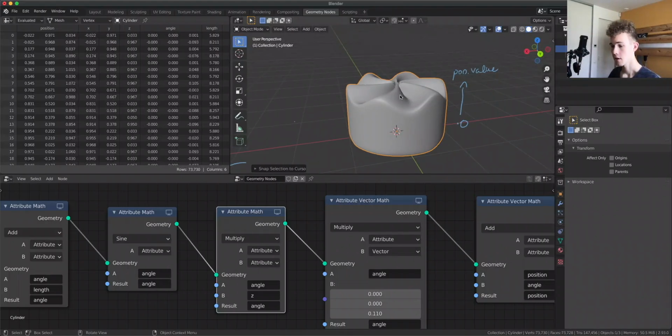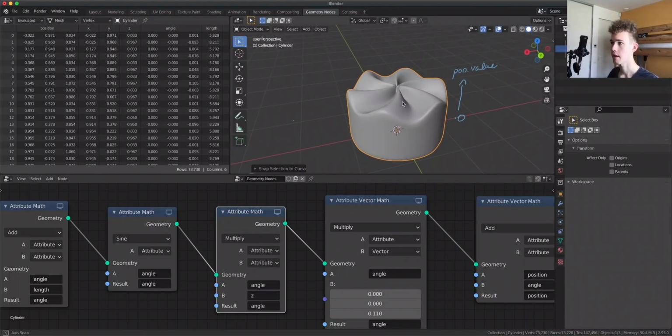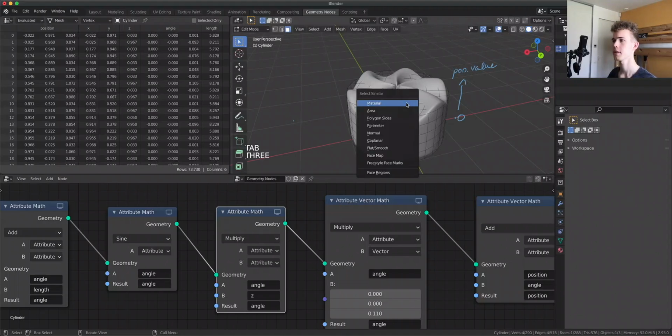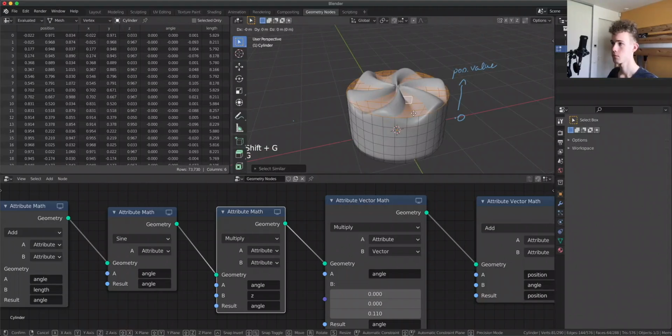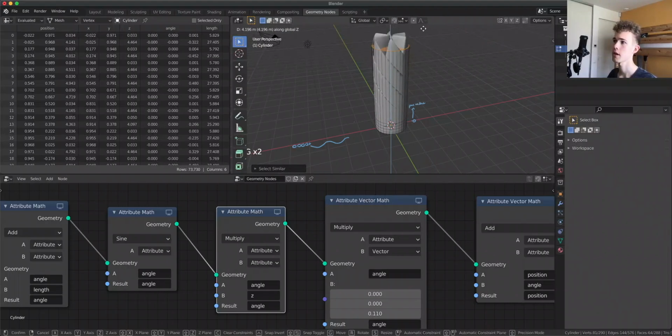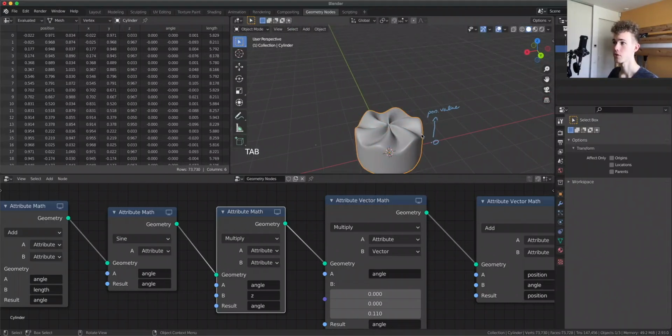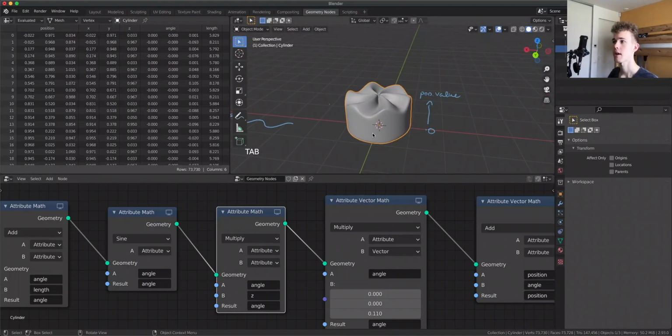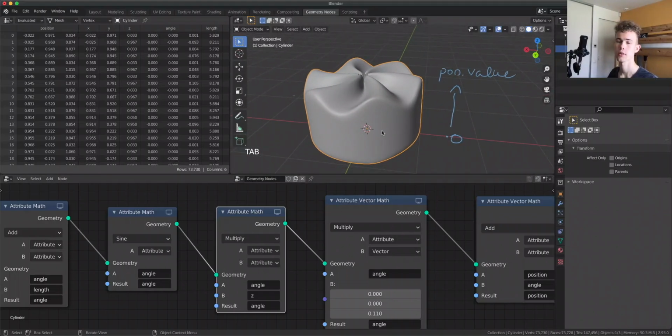Very simple. Now the problem is, for example, if you want to have a little bit taller candy, then if you move those up, you see it's gonna have more and more displacement over time, and this isn't very good, at least I think so. So to fix that, we have to clamp the z attribute so that it is only between 0 and 1. So we have no displacement up until full displacement, but nothing more.